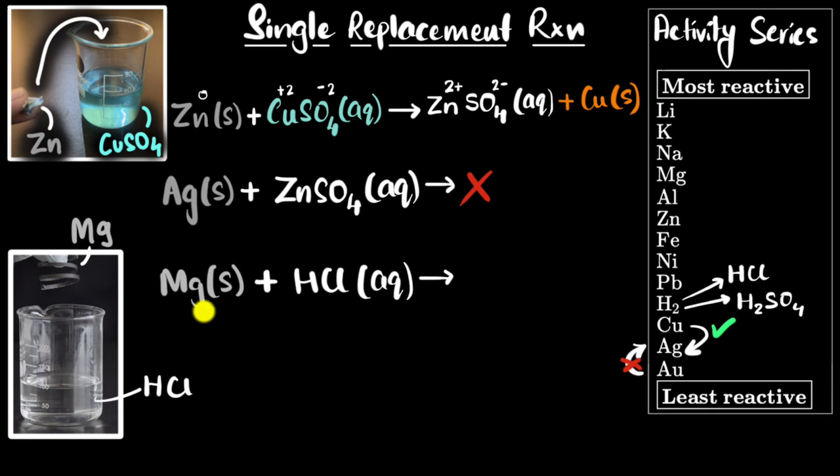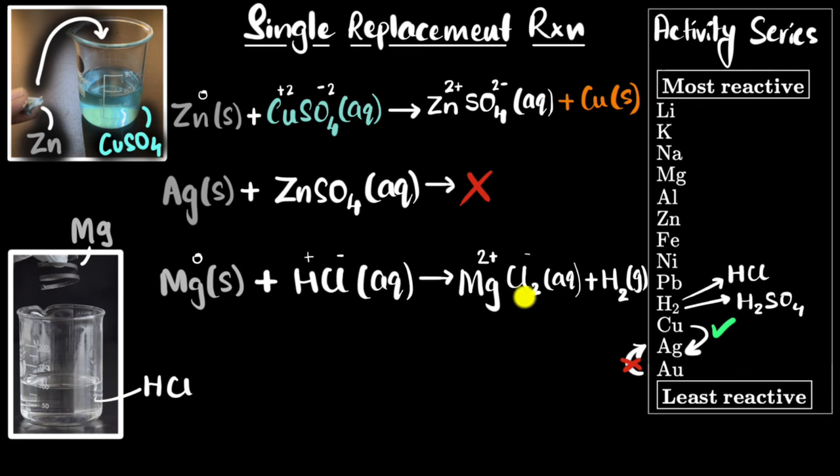So magnesium is going to get oxidized, meaning magnesium will become the cation. So it becomes 2 plus. And again, over here, it was 0. Here, hydrogen had a positive charge and chlorine had a negative charge. So it'll combine with chloride. But since it has 2 plus charge, it has to combine with 2 chloride ions. So you get MgCl2. This will be the aqueous solution. And hydrogen will accept the electrons and it will bubble out as hydrogen gas. Remember, hydrogen is diatomic, so it comes out as gas, okay?